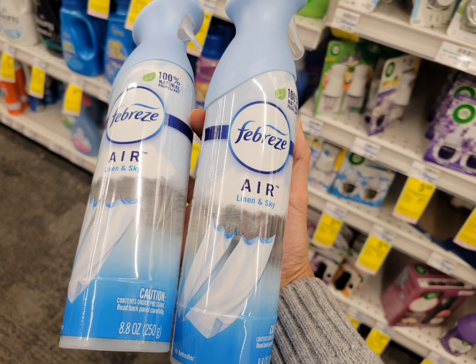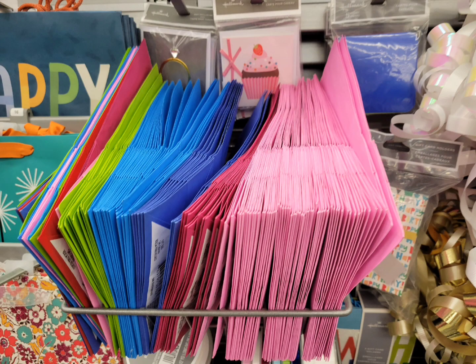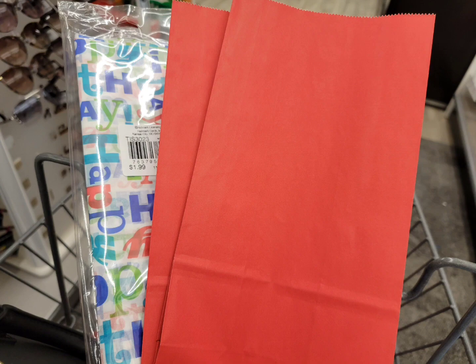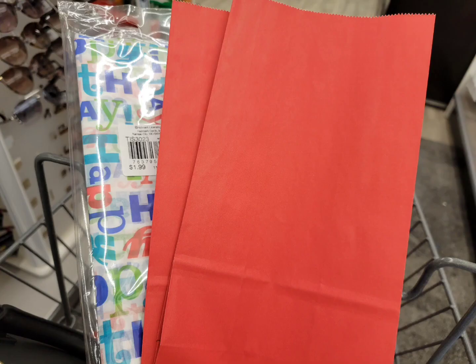Next is for the Hallmark. This week when you buy three you get three dollars ExtraBucks. I couldn't find a gift card priced at 99 cents, so I grabbed one gift wrap priced at $1.99 and two paper bags at 49 cents each. The total for three is $2.97. On this account I have a three dollars off three Hallmark CRT, so this will be completely free. And if the three dollar ExtraBuck prints out, even better — but if not, hey, it's free!